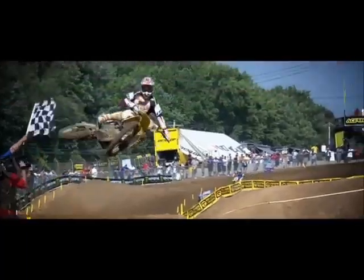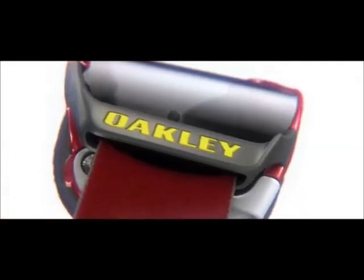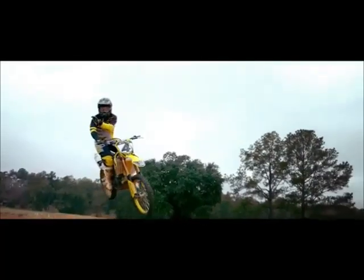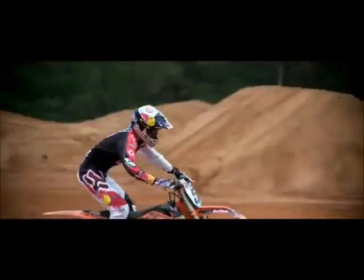Traditional goggles have a very limited field of vision. The Airbrake MX helps to broaden that. Our system gives you so much more surface area — it's got to be 75% to 80% of the lens is still usable, even when it's covered in mud. I was seeing things that I never saw before, and that's a good thing around a motorcycle. You want to see as much as you can, and the more you see, the faster you can go.